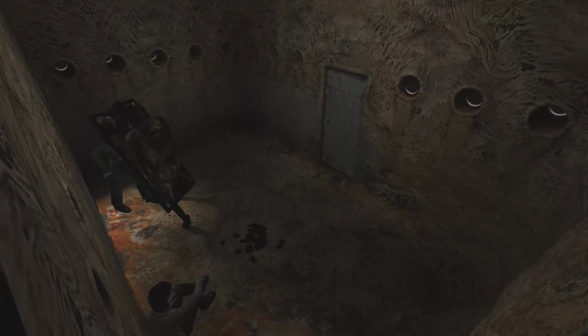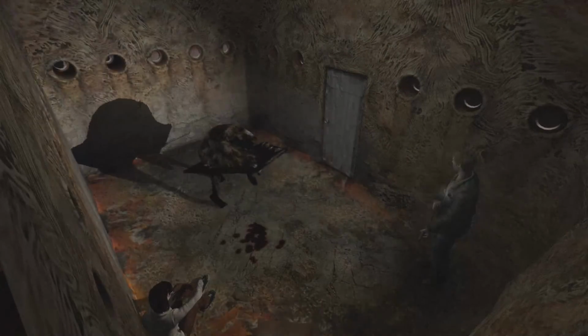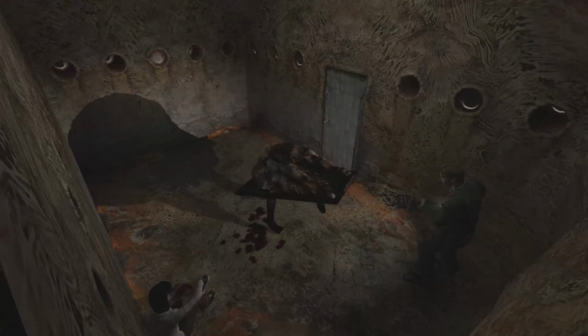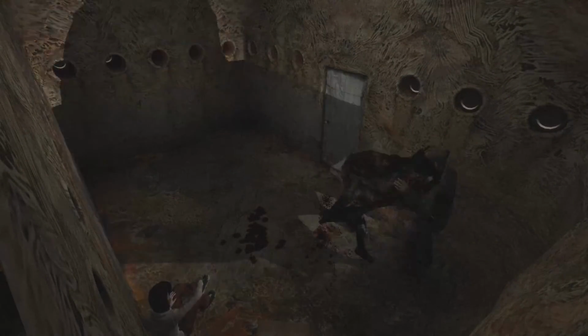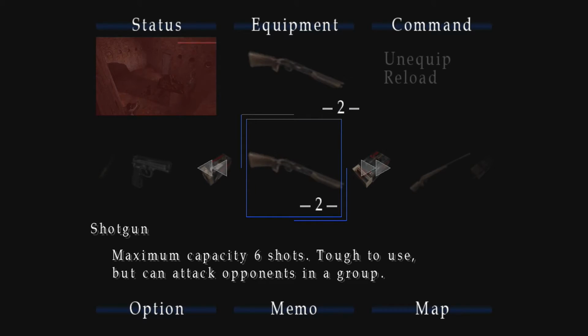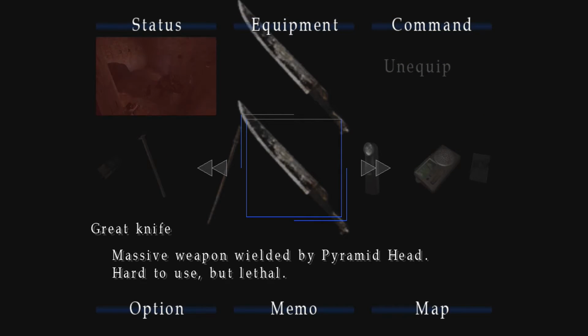Maybe you should use the big knife. You want me to use the big knife on him? Fine, use a shotgun. It's fine. I mean, I think he's about to kill me. Why not? Either that or, like, make out with you. Yeah.